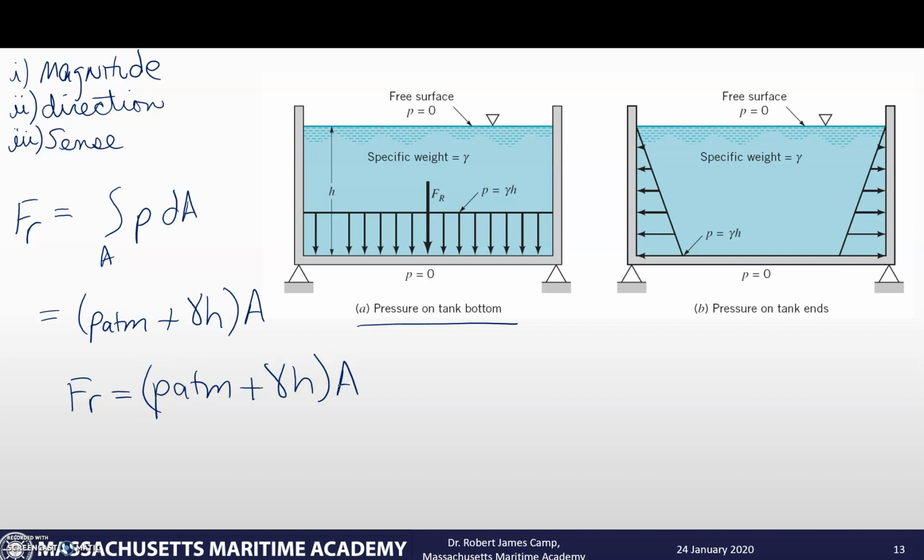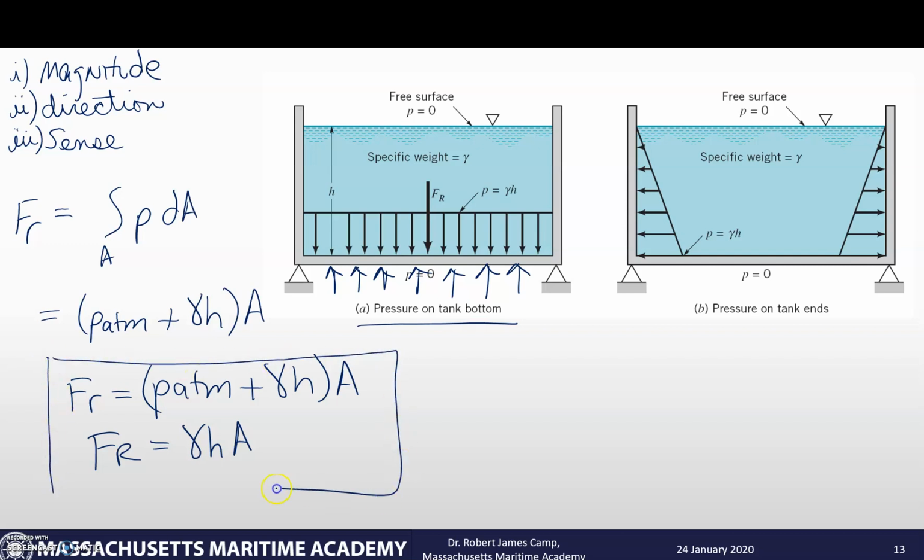Now, in the case that we have here, as you can see, our tank's sitting outside in the air. And so I have a pressure pushing on the other side of this plate here. Well, that's also atmospheric pressure because that's open to the atmosphere. So if I have atmospheric pressure on the other side of the plate, what happens? Well, that's going to be minus atmospheric pressure, and it's going to cancel everything out. So my resultant force is just going to be gamma H times A. It really depends on whether or not you have atmospheric pressure pushing back on the other side.